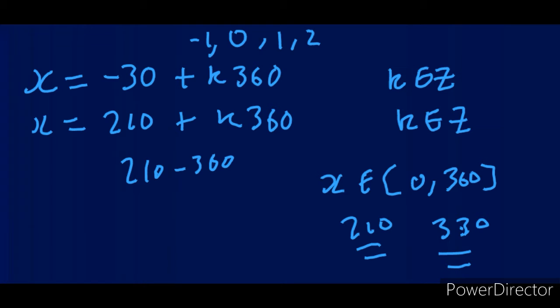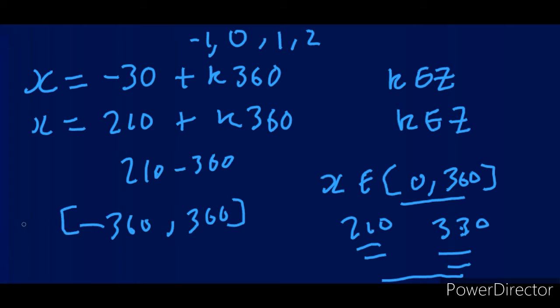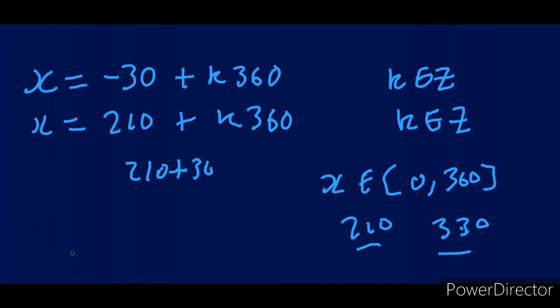As a matter of fact, in this type of question, whenever they give you an interval and they say solve for x, it's most likely that you're going to have either 2 answers or 4 answers. In most questions, that is the case. If the restriction is 0 to 360, you are more likely to have 2 answers. If the restriction is from minus 360 to 360, you are more likely to get 4 answers. So that's how it is. So our answers are x equals 210 and x equals 330. In this case, we've got 2 answers.